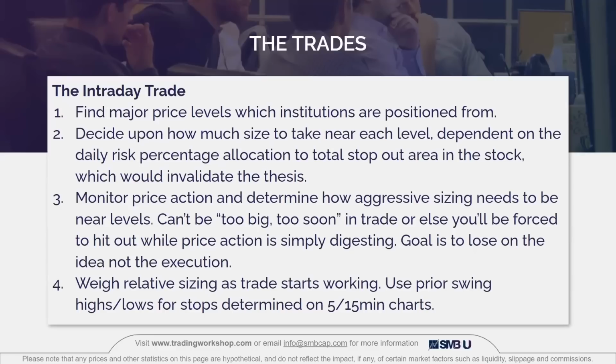What I mean by that is if the trade is consolidating, if it's trading a bit sideways, you don't want to have 75% of the total risk you are willing to lose on the trade dependent on nominal price fluctuations in that consolidation. You want to have most of that risk weighted towards the trade working out. And this is really important. You want to align yourself risk-wise with the trade. You don't want to be caught offsides and take a stop because you're forced to hit out.